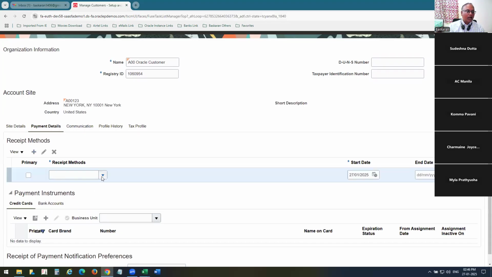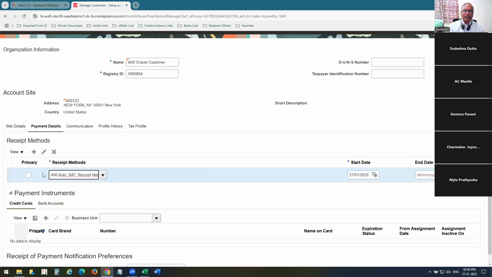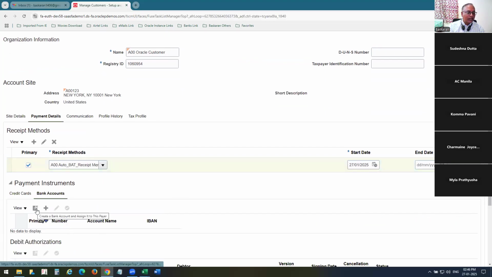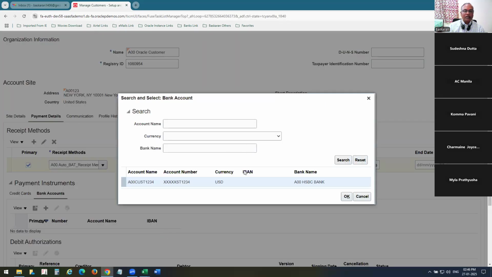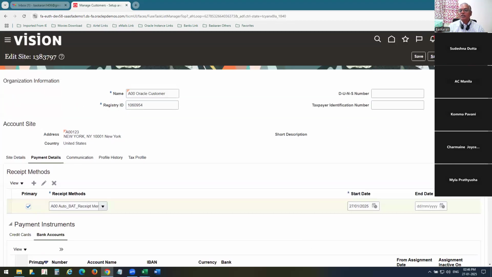So select, enable, and bank account. Again add. Raja, first one create, second one add. Select the one and click OK. Set as primary and then associated to our Oracle. Save and close. We are ready.